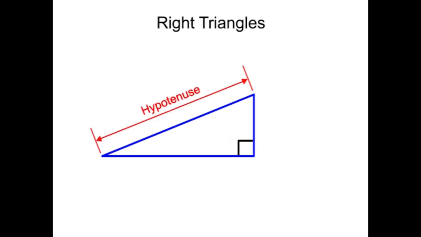When discussing either of the remaining two angles in the triangle, you'll often hear the terms opposite and adjacent applied to the sides of the triangle. The term adjacent identifies the side next to the angle that's not the hypotenuse. The term opposite identifies the side across or opposite from the angle. The terms opposite and adjacent can apply to different sides of the triangle depending upon the angle in question.